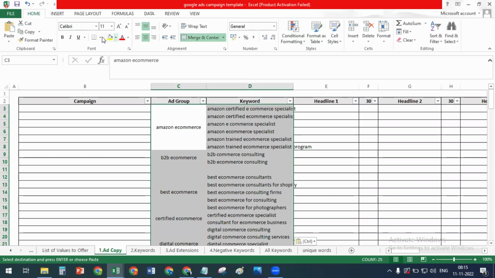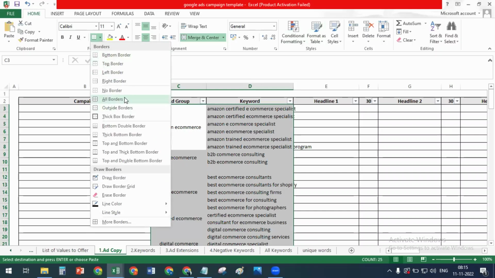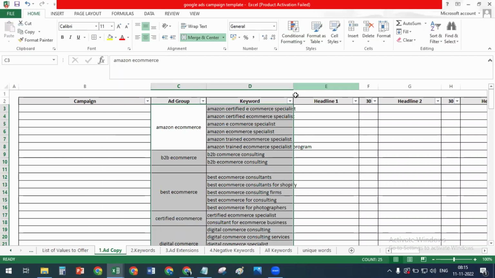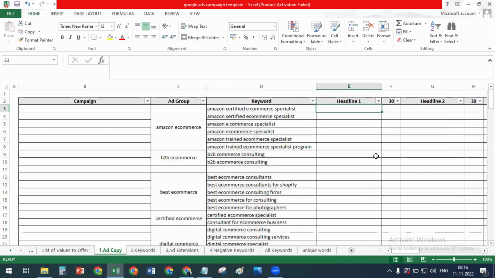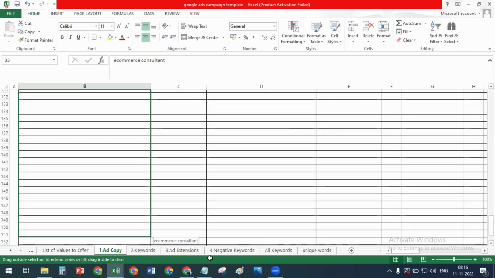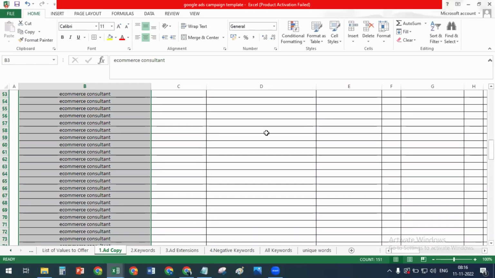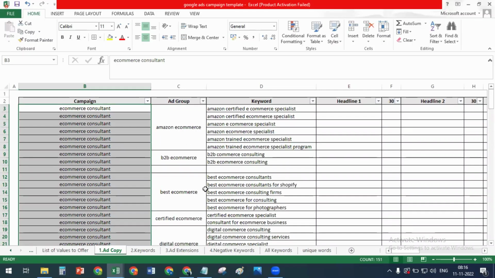And I just select all the borders. So this is how we have to write. Now we have to write the headline for this particular Amazon. So my campaign name is e-commerce consultant. Okay. So the campaign name is the same for all the ad groups. So these many different ad groups I have to create. I need to write an ad.